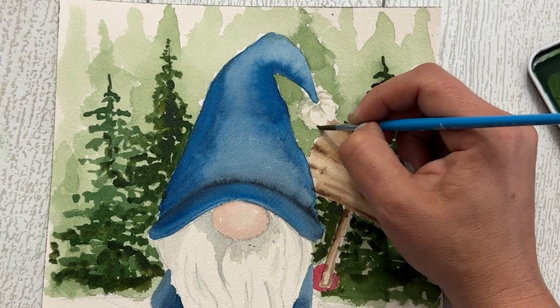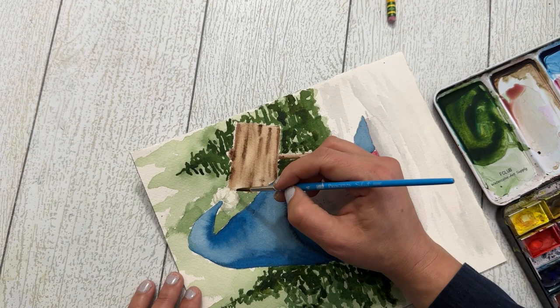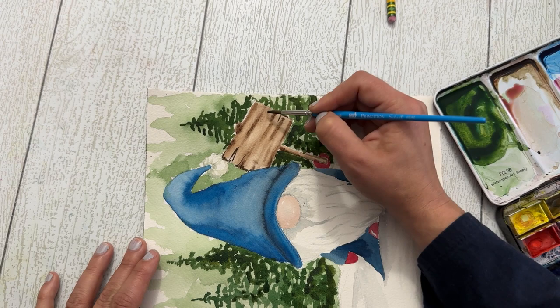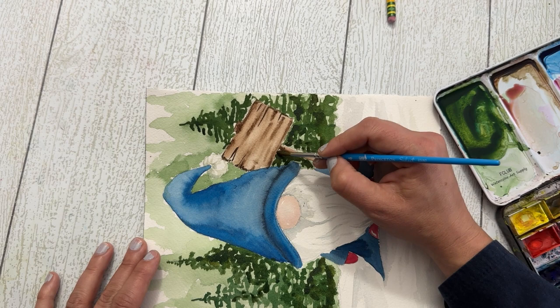All right. You can add some more detail maybe to the edge of your... So on here, I'm gonna add a little bit darker kind of detail right here and give it some knots and like where the planks might be joined together. So I'm just using a darker, or that same brown, just everything is dry now, so it'll stay. And then outline my little knobby here a little bit, put a little shadow underneath here. There we go.